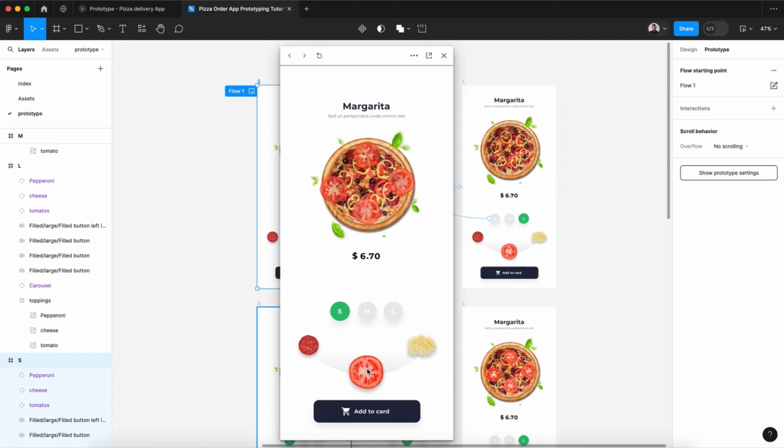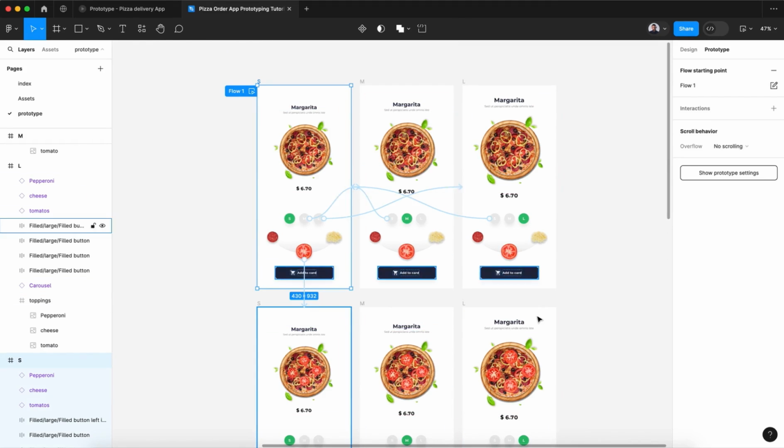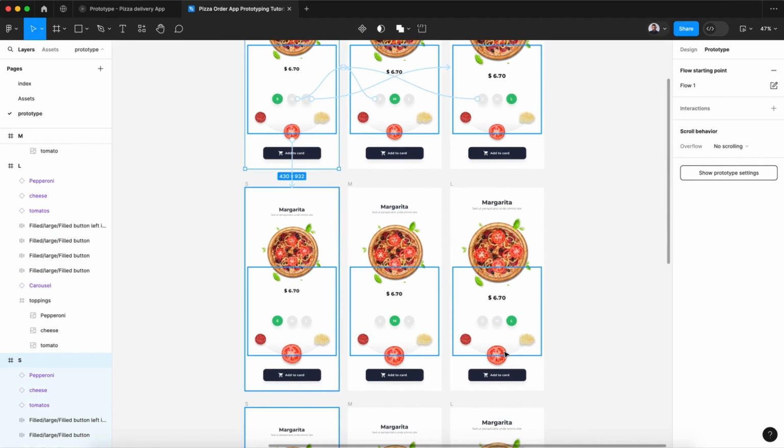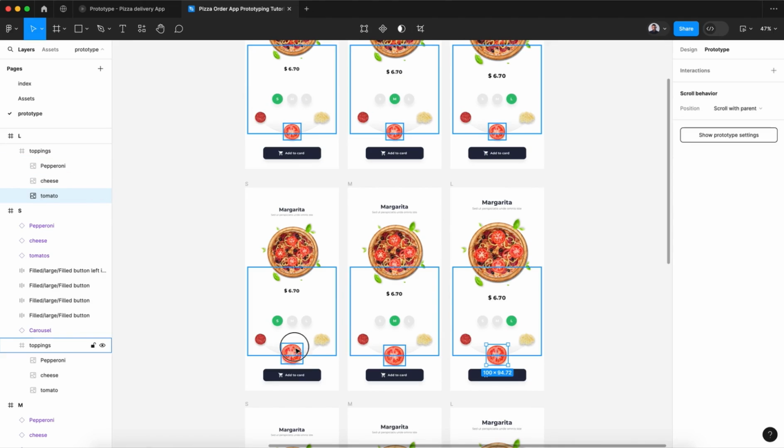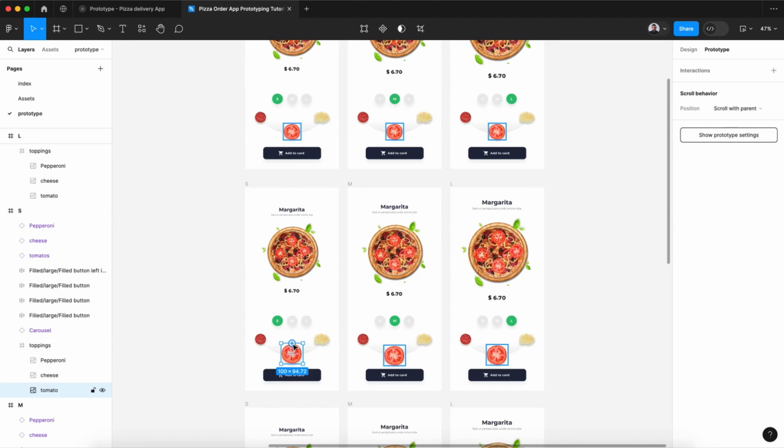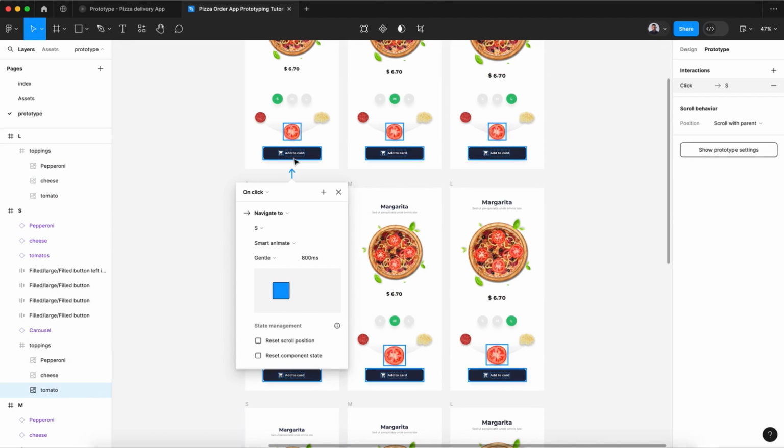Now let's test it so we didn't make any mistake. If I click, all right, I have my topic. If I click back, nothing happened. So I'm gonna connect this screen with the activated tomatoes to get back to the default screen.